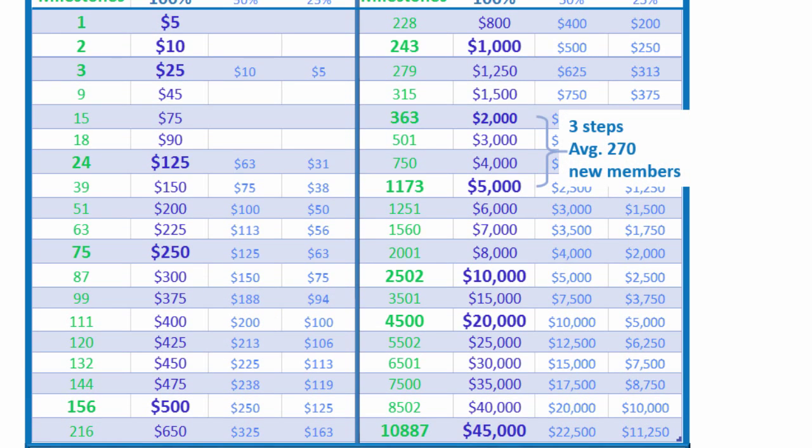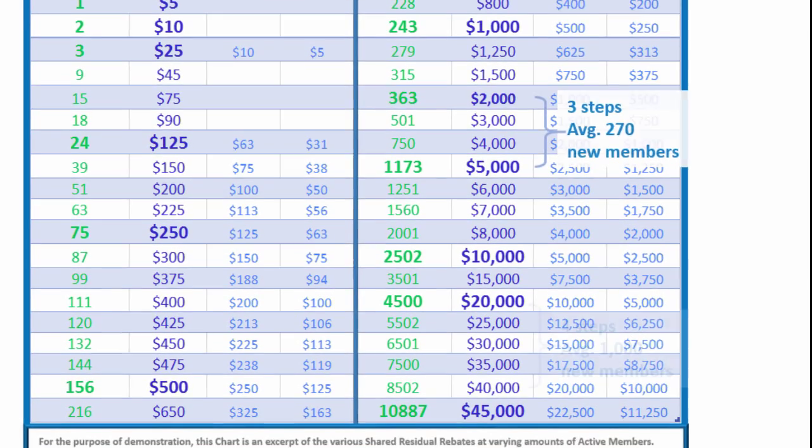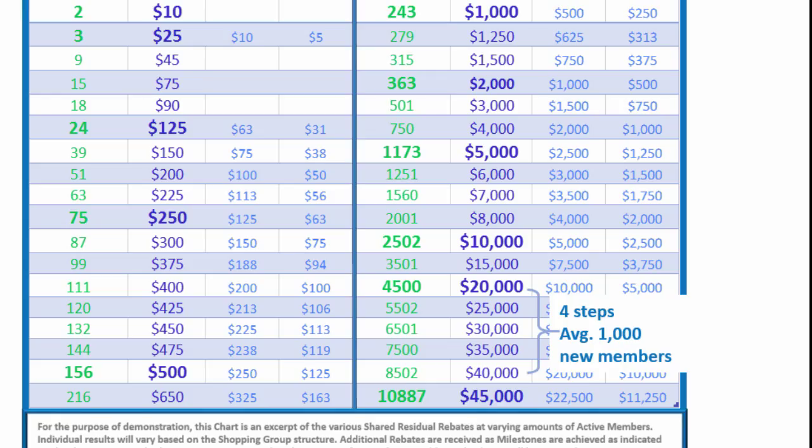To go from $2,000 in rebates to $5,000 in rebates, there's 3 steps with an average of 270 new members. And again, if you look in there, you have 500, 700, and 1,000 people helping you get those 270 new members to move to an advanced rebate. From $20,000 to $40,000 in rebates, it's 4 steps with 1,000 new members each. But again, you're working with 4,500 new members to help you get those thousands. Less than 1 in 4 would have to bring on a new member for you to move up to the next rebate levels, which jumps by $5,000, each increase at this level of the chart.